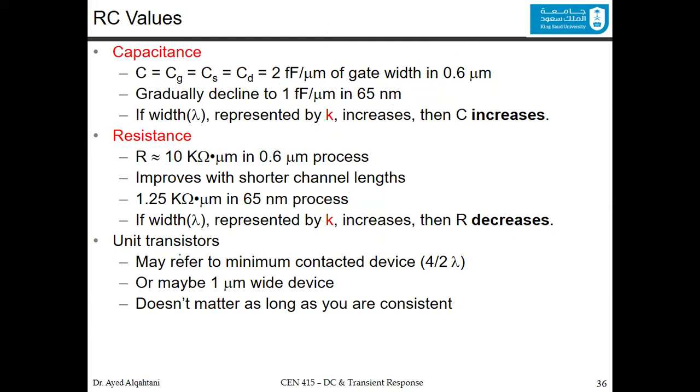Now, for a unit transistor, we say that the inverter has a ratio 1 to 2, and you could also write it as 4 divided by 2 lambda. This would be the length, and this would be the width. The length is the length of the poly. And remember the poly, the red lines that we draw in the stick diagram and the layout, are always 2 lambda. They never change. But the width changes based on the connection that you have in the transistor.